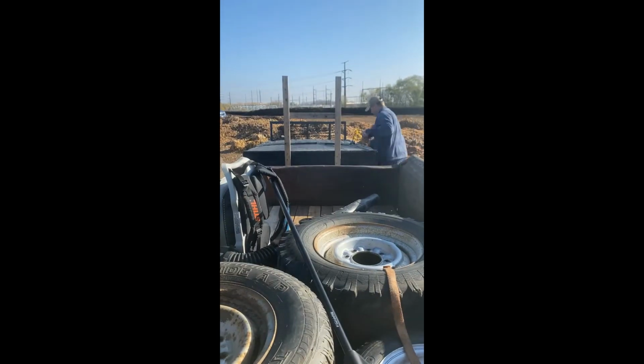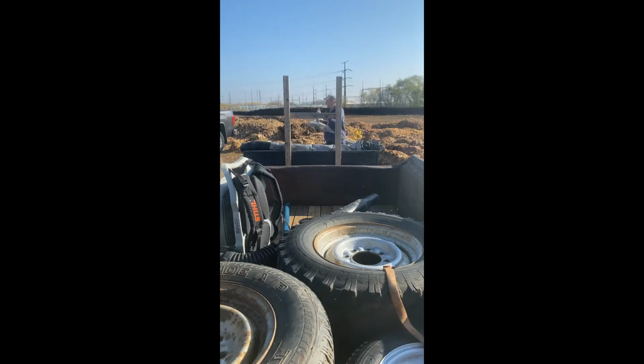Drop off some leaves, shall we? Dropped off. I'm reaching for a seat belt. There is no seat belt. Anyway, these are done. Looking good. Let's get out of here.